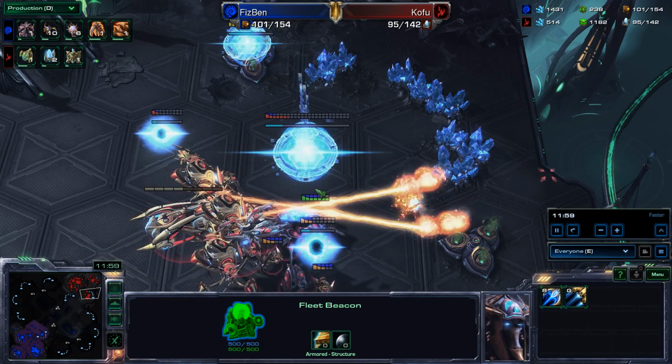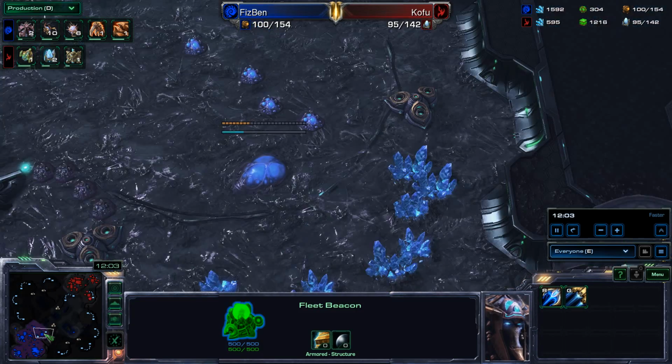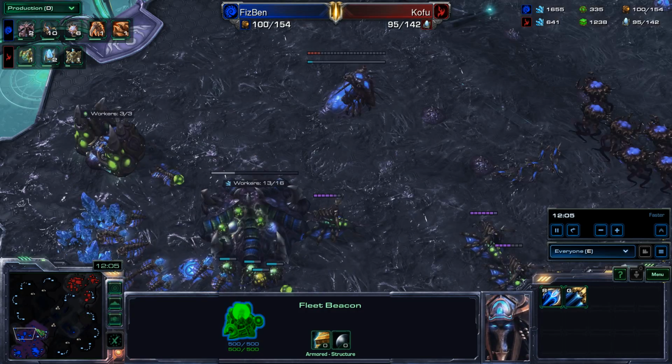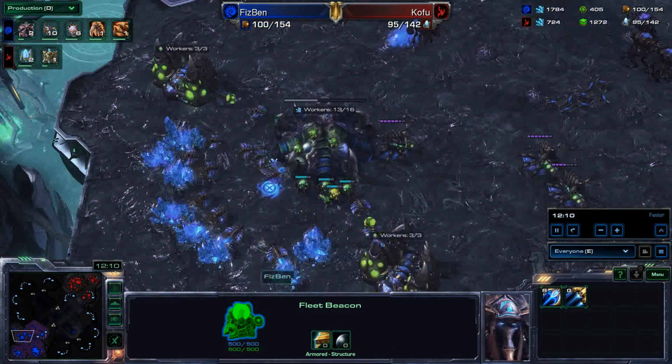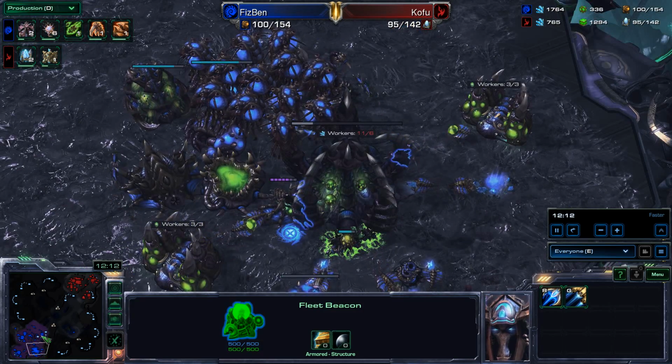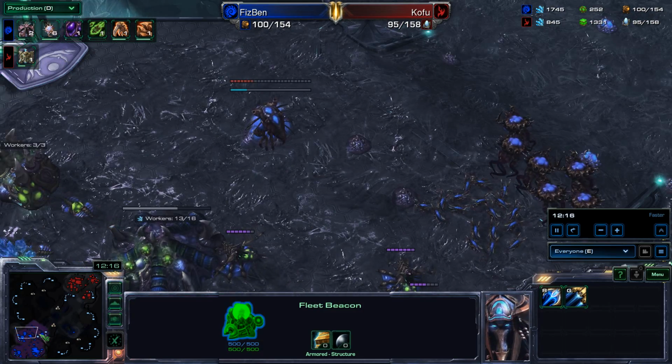Nope. Gets burned alive by like 8 Colossus. Okay, 3. But it felt like 8 to that Roach. He was so intimidated. Fourth base on the way for FizBen as the third base is being taken. So both players' timings aren't perfect, but in relation to where the other player is, they're not that bad. MMR did a good job matching up these players, I'd have to say.